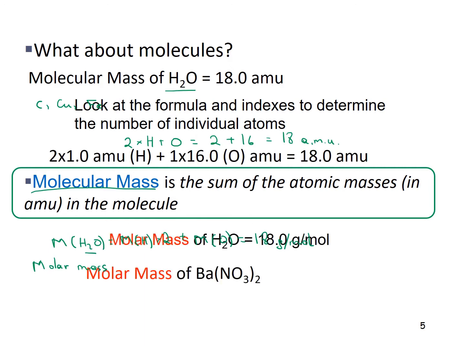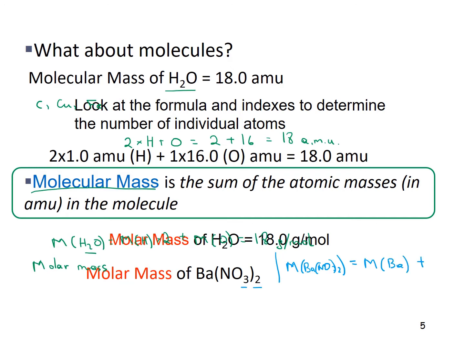Okay, so go ahead and try to do this. What's the molar mass of the barium nitrate? Take your periodic table, pause the video, and try to find that. So the M here is going to be, you need to be careful and need to consider all the numbers that you have in the formula. So it's 1 mole of the barium nitrate.